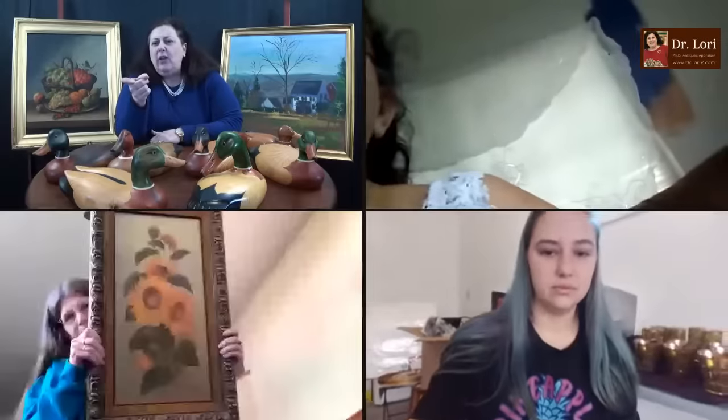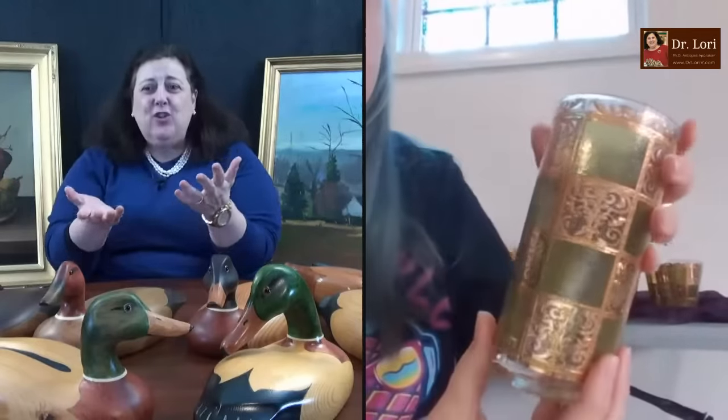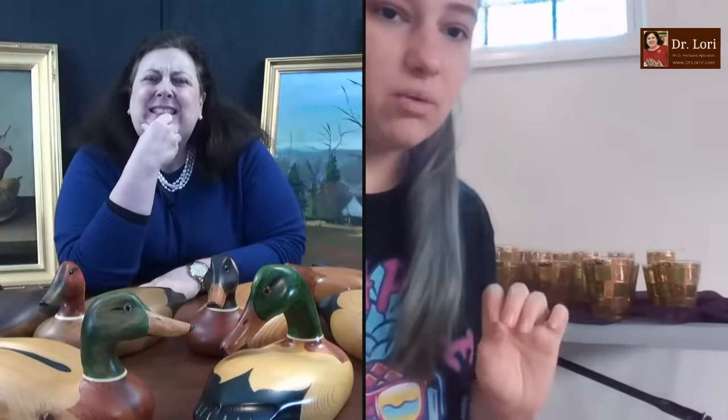I want to look at all those glasses. Hi, what's your name? I'm Olivia from Eastern Tennessee. You said you had Culver glasses — look at those, those are great. I also have some of the tall ones. How did you get them? I go to a thrift shop to resell, and one of the workers kind of hooked me up and told me they were behind the counter. I paid $100 for them — I know they're expensive. How many did you get? There are seven tall ones and eight smaller ones.